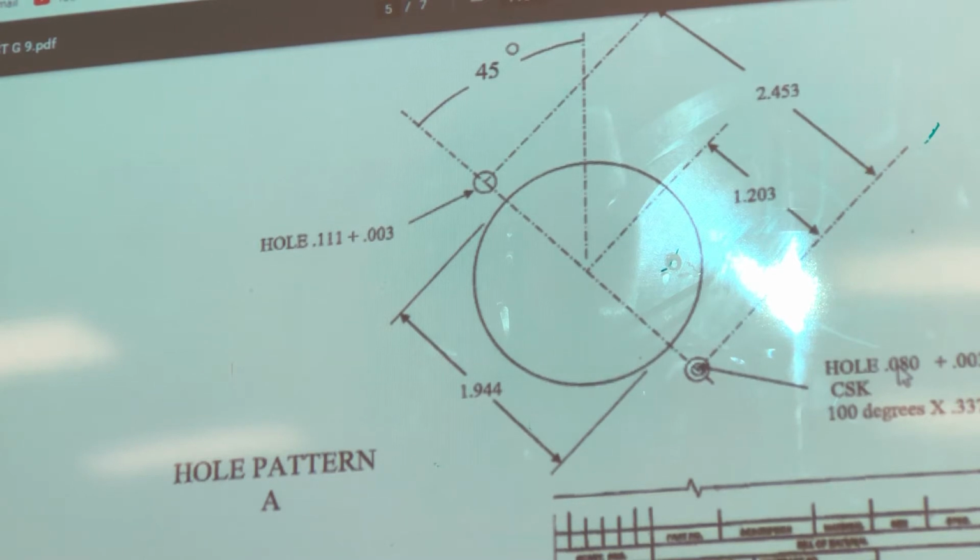And you'll see this again, so you gotta be, the next one, it says, in hole pattern A, what size and angle should the bottom hole be countersunk to? So there's two numbers, a lot of you put 100 degrees, but then I marked it, it says, there should be two numbers there, because it says size and angle. So it's 100 degrees and 0.337, 100 degrees is the angle, and 0.337 is the diameter of the hole. So that's the size, would be 0.337, the angle is 100 degrees.